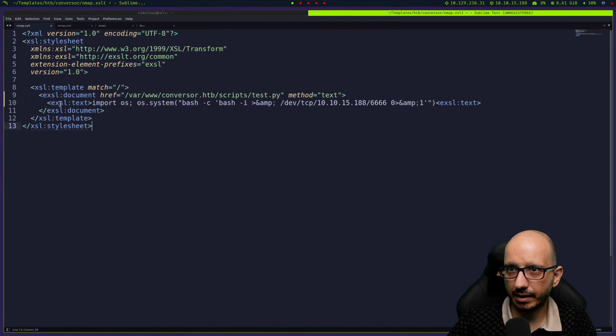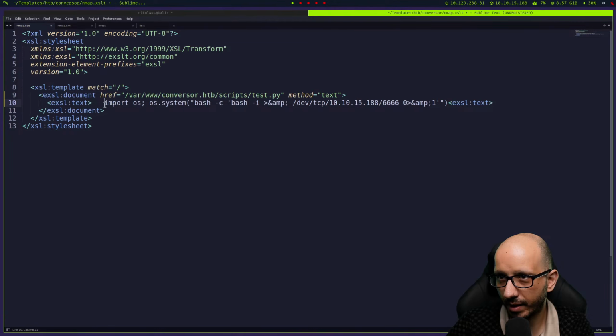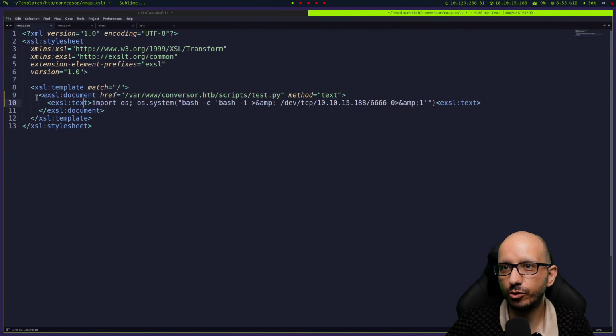So that means that now there is no space between, because now we added some spaces, but this tag makes sure it follows the indentation of the XML, right?